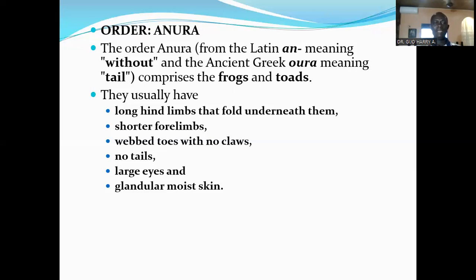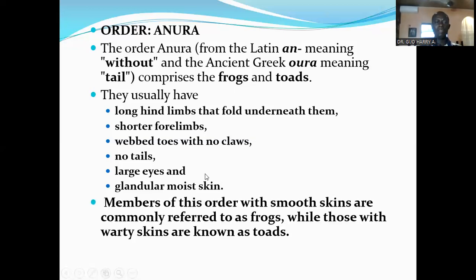They also have large eyes and a glandular moist skin. Members of this order with smooth skins are commonly referred to as frogs, while those with warty skins are known as toads.